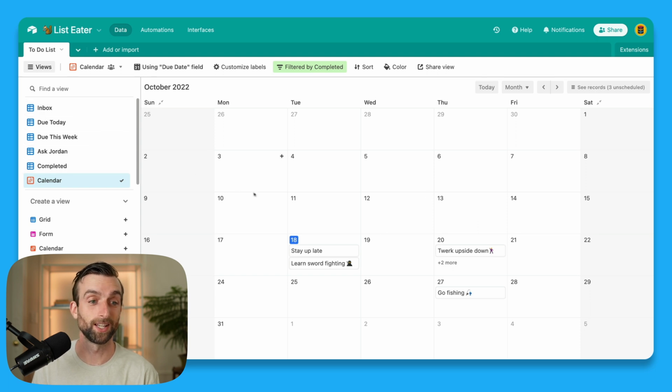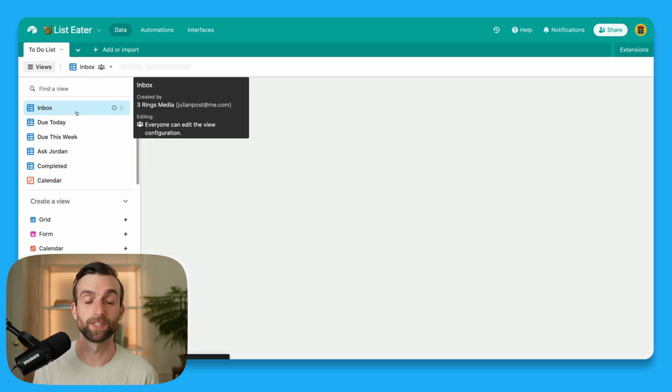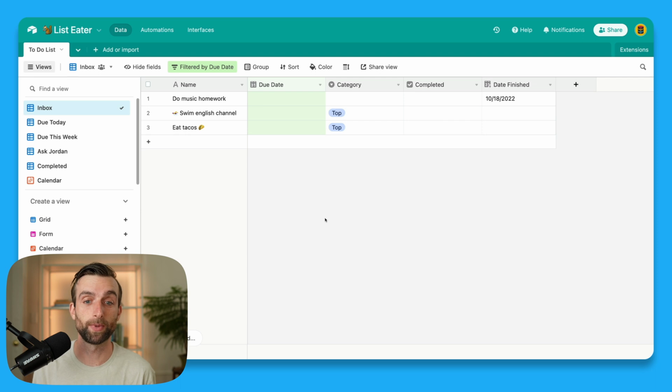So as you can see, it is really easy to set up one of these to-do lists in Airtable and super powerful. This is the system that I use as my task manager, except that mine is a little more advanced because I have automatically recurring tasks too, meaning there are tasks that I want to show up every day automatically. And so I actually have an automation set up in my to-do list to automatically create tasks for me at the beginning of each day.